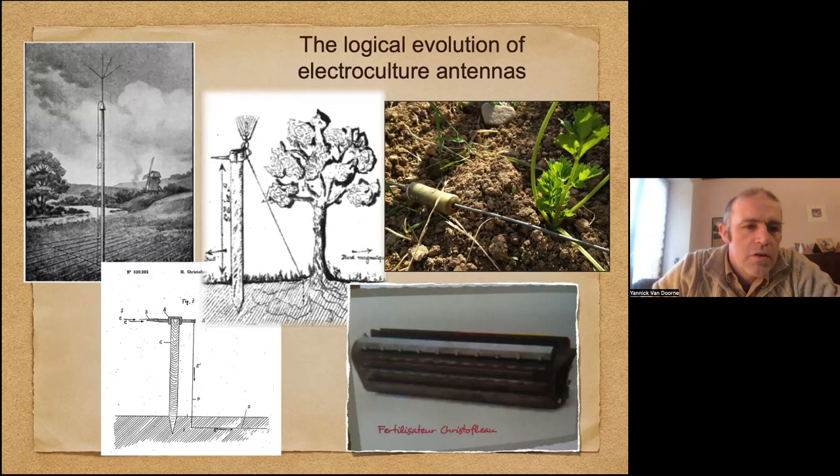And later, you have Justin Christofleau in 1920, where he put just an iron bar in a north-south direction on a pole. And then a few years later, the same Justin Christofleau did a similar antenna, but it's like a combination of his first antenna with the iron bar horizontally and the old antennas with wires that point to the sky, like those lightning rods. He combined two techniques.